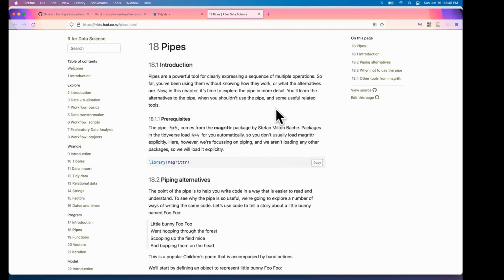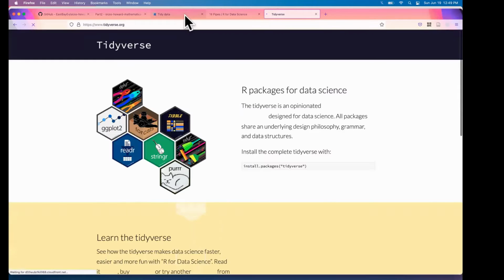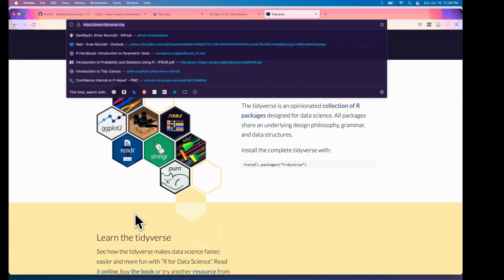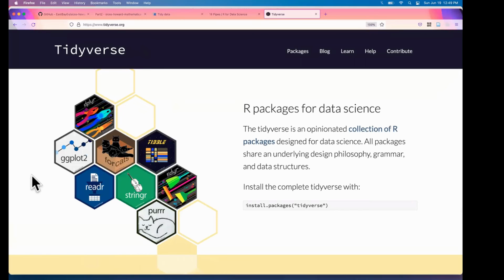So what's the tidyverse? Well, the tidyverse is a suite of R packages that work together in this sort of interlaced way, and that allow you to kind of streamline your computational workflows from data acquisition and import to cleaning and wrangling to summarization and visualization and analysis.